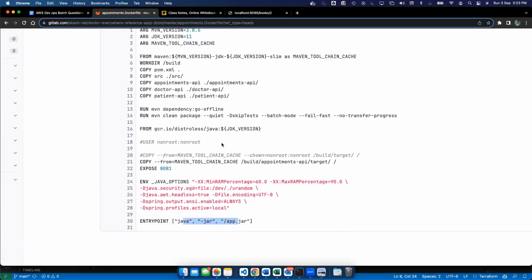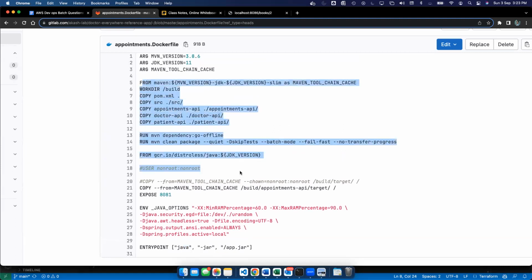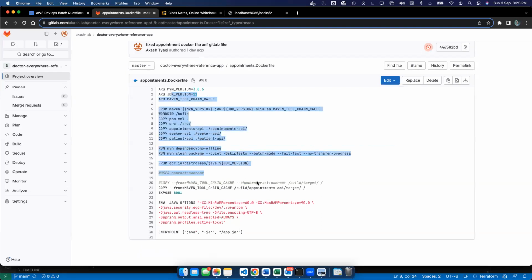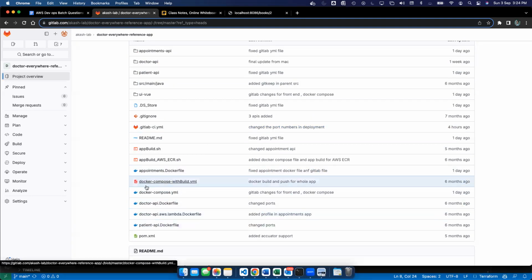We will try to dissect this in the next sessions, how we write a multi-stage Dockerfile and what advantages we get when we do this versus when we don't. But what I want from you is that you read through what is written, try to understand what each line is doing, ask questions, and then we will understand what is written there. Then try to build the application. So the appointments API has a separate Dockerfile, the patient API has a separate Dockerfile, and the doctor API has a separate Dockerfile, right? Let me quickly run this.